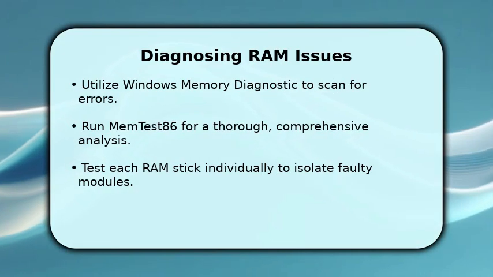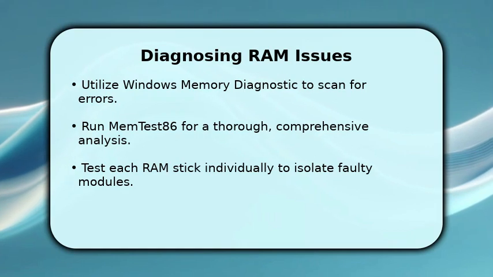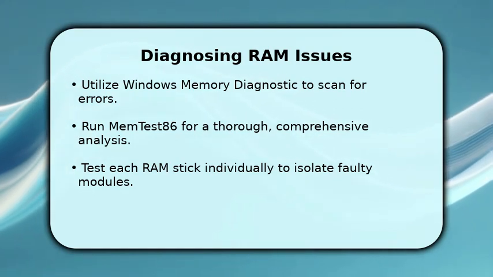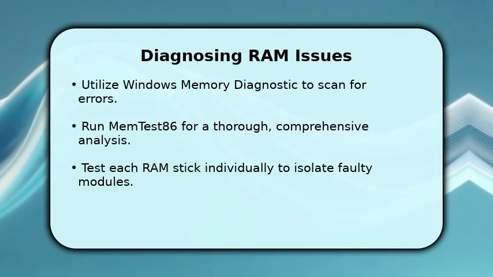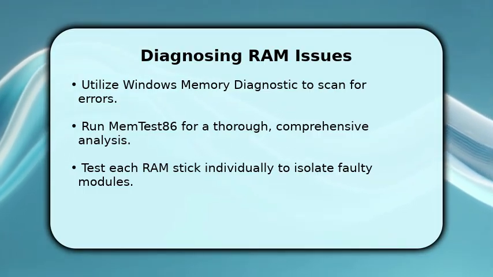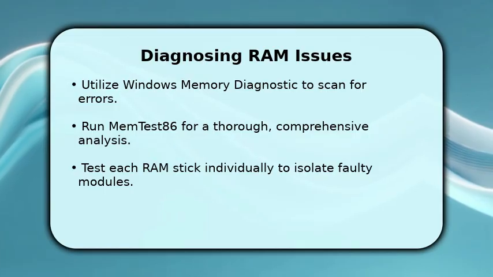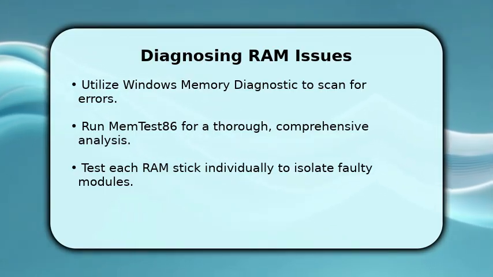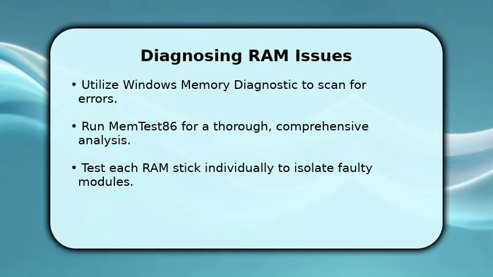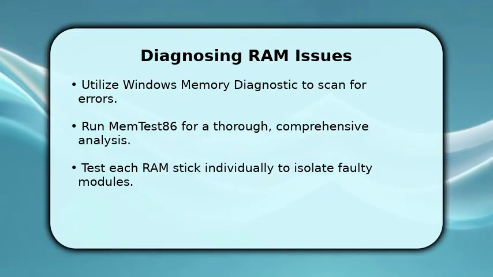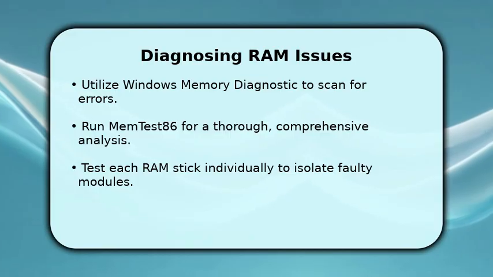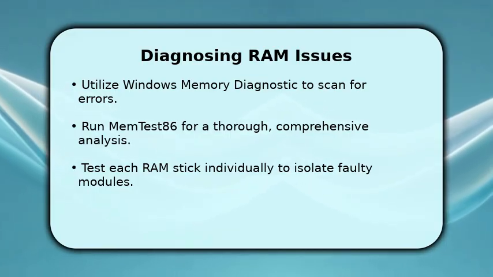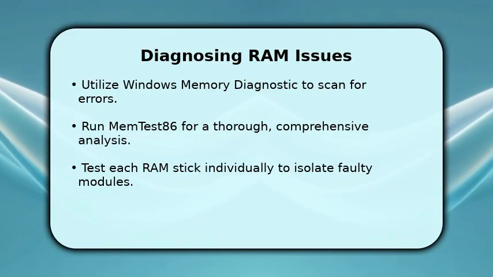Once initial checks are complete, it is time to diagnose the problem. Use the built-in Windows Memory Diagnostic tool to perform a basic scan for errors. For a more in-depth analysis, consider running MemTest86, which can take several hours. If you have multiple RAM sticks, test each one individually in the same slot to pinpoint any faulty modules.